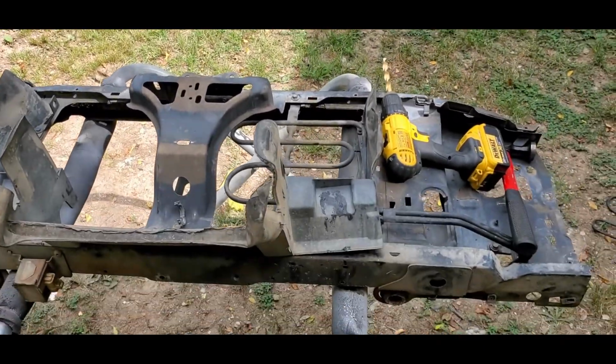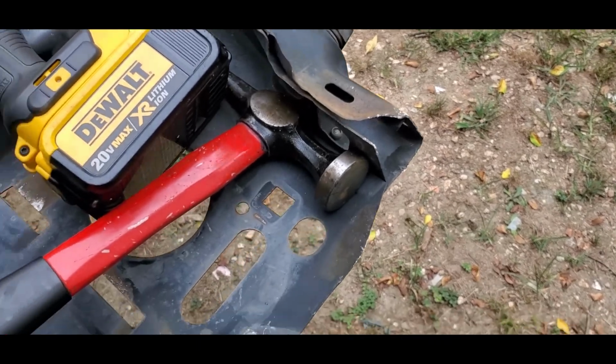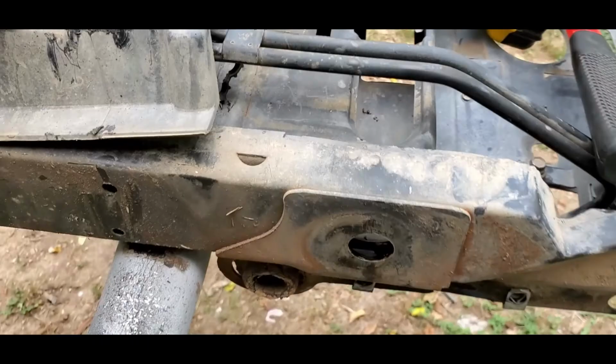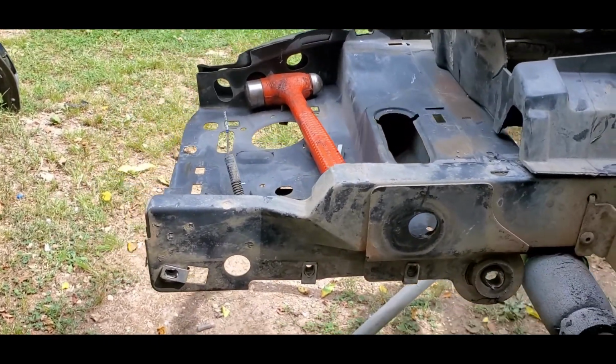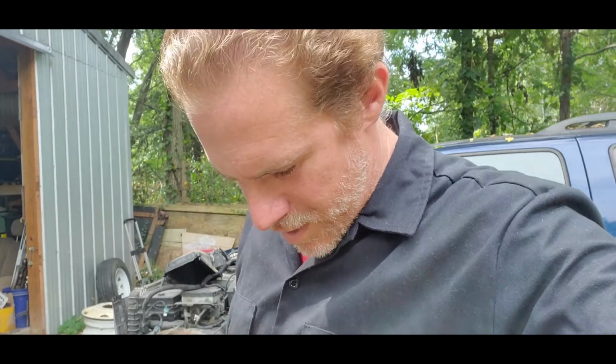So you guys can see here, here's our new one, our new old one. It's not all smashed. Everything's nice and straight. No rust in the pockets anywhere, just a little bit of dirt. In really good shape. Plus it had all these other little air dams and everything else. This one got busted in when he went deer hunting, so we're gonna reuse those.